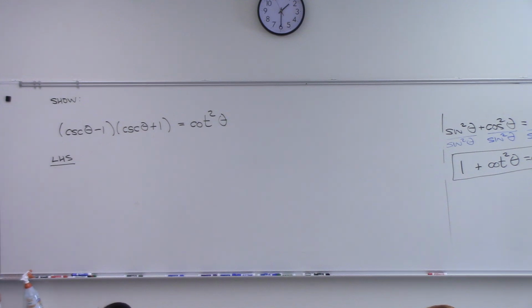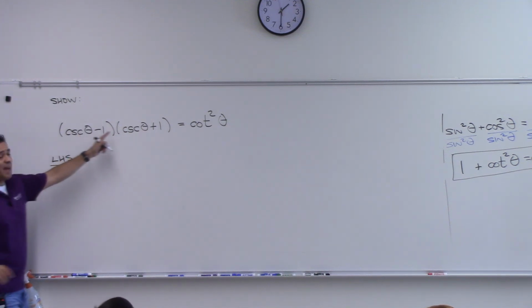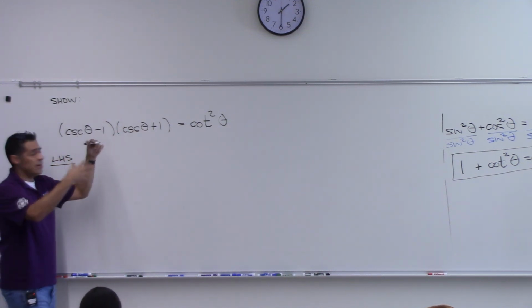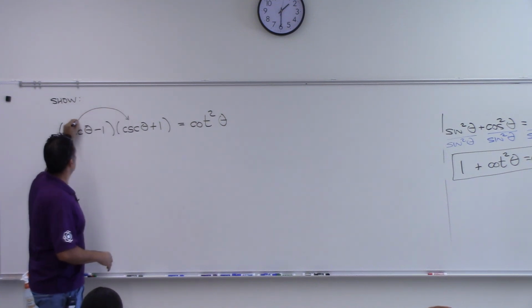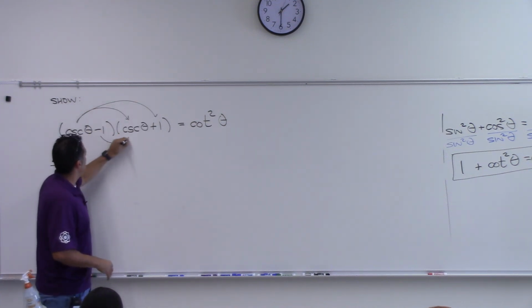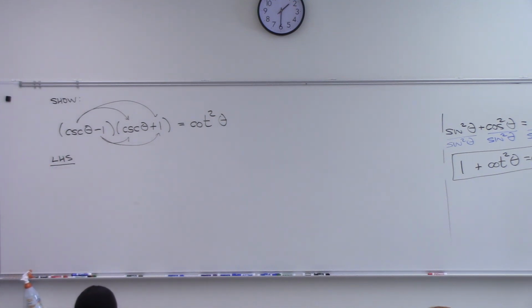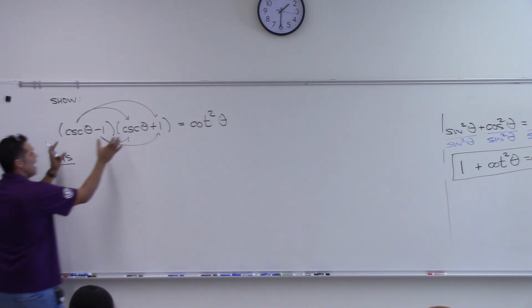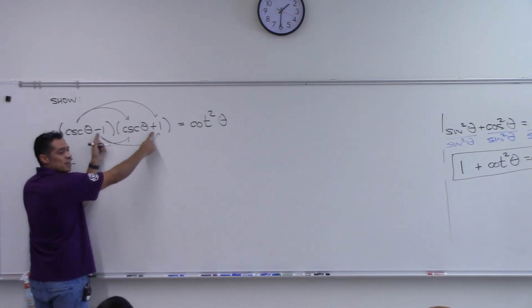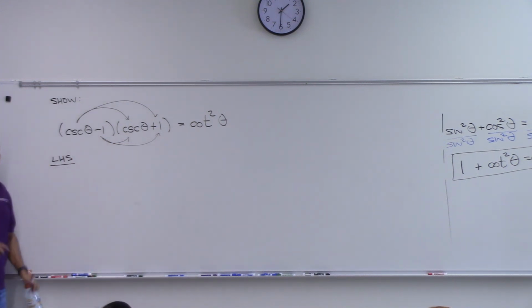Yes. So you want me to actually FOIL this out, like multiply these together, here times here, here times here? Is there anything that's making you do that? It's a difference of squares. You see, it's going to become something nice because these are exactly the same expressions, but one has a minus and one has a plus, so they are technically a difference of squares. When we FOIL these together, it should be a nice compact answer.